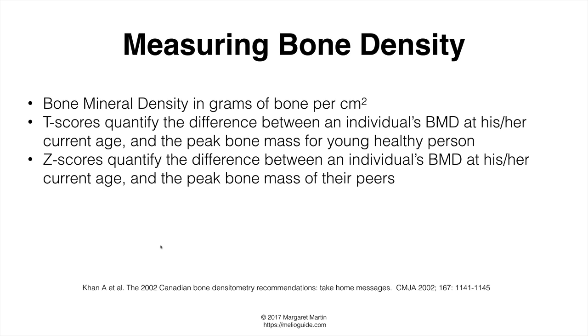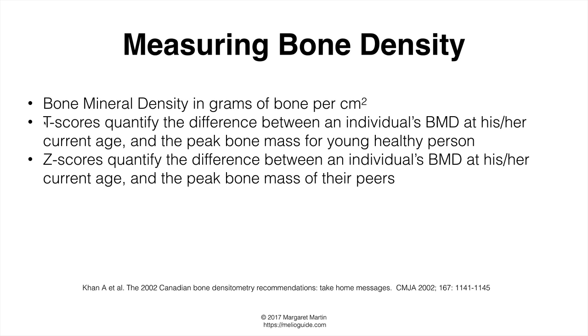So how do we know what our bone status is? Unfortunately, right now, the only tool that we have measures bone density and not bone quality, and that's an unfortunate thing. So we do look at bone density done through a DEXA bone mineral density test, read in grams of bone per centimeter squared. Your T-score and your Z-score are two numbers that you will often receive.